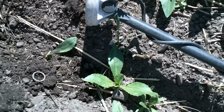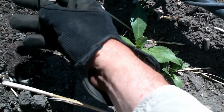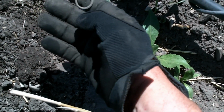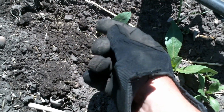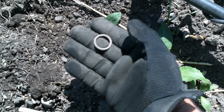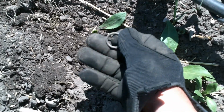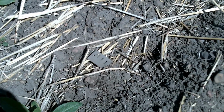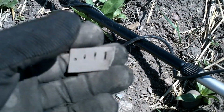Yeah, like I said, it's gonna be a day of small stuff today. Just got this ring. Obviously not a wedding band type ring. Probably something off, I don't know. Who knows? So, it's all right, I'll take it. A little bit more of the history of this place. Alright, and surface find here really, because I could see it when I swung a coil over it. Part of a harmonica reed. Very cool.